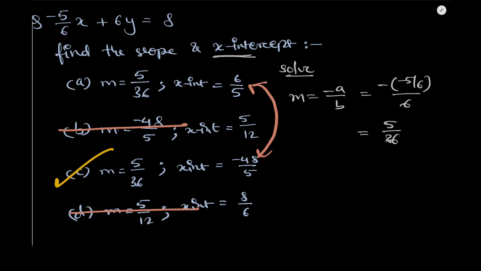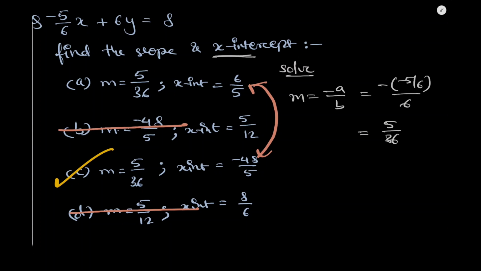Now remember, the points on the x-axis have only an x coordinate and the y coordinate is 0. Okay, now think about it. If the line is cutting the x-axis at some point, that means that point satisfies the equation. If you put that point into the equation in the place of x and y, you will get the left hand side equal to the right hand side.